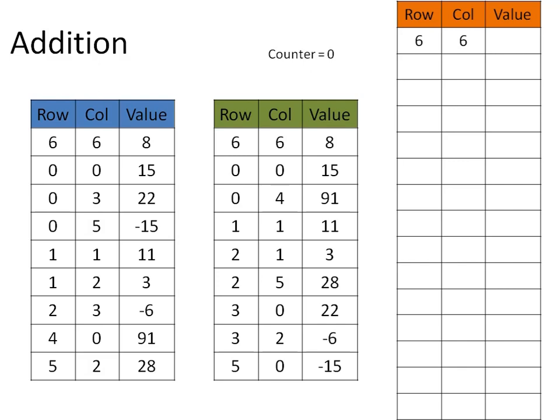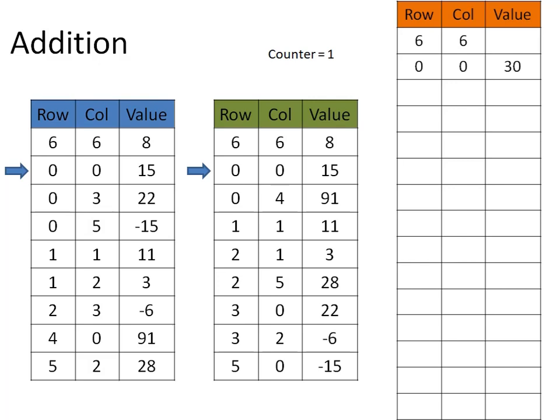Now, we will look at the row-column pair in both the matrices. If they match, the corresponding elements have to be added, else the value will be copied from either of the two matrices as it is into the resultant matrix. Here, 0, 0 is a match. So, at index position 0, 0, values will be added and we get 3, 0, 30. And also, we have increased the counter by 1.